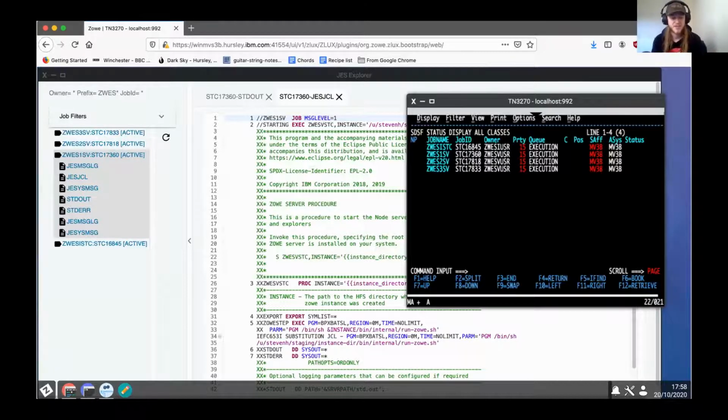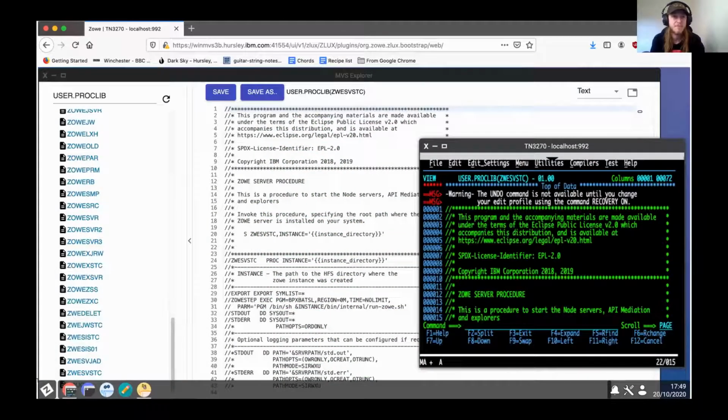Another good example of this is where you view dataset members. Again, you could do that via the 3270 terminal that is available in the web desktop, or you can use the file explorer that is shown behind. Again, it's not trying to take away anything, just provide more options if you want to do something else or do it a different way.